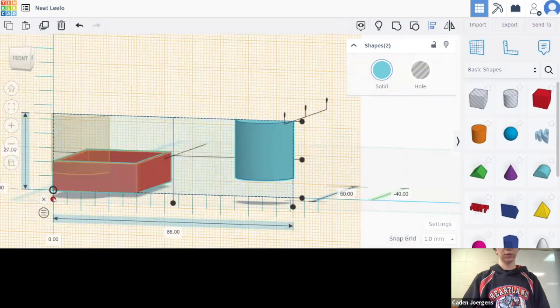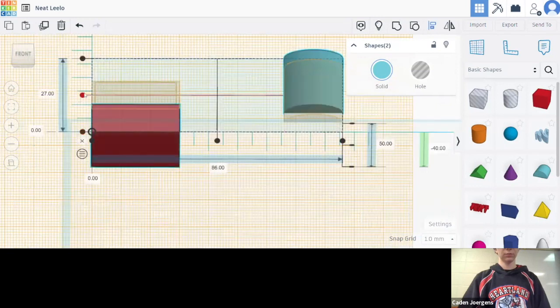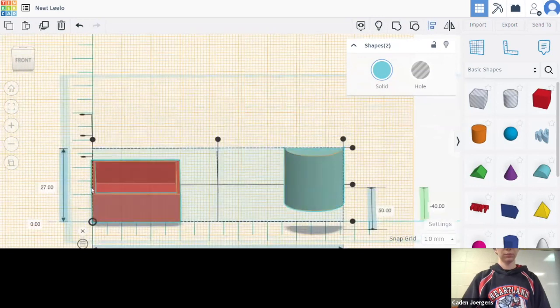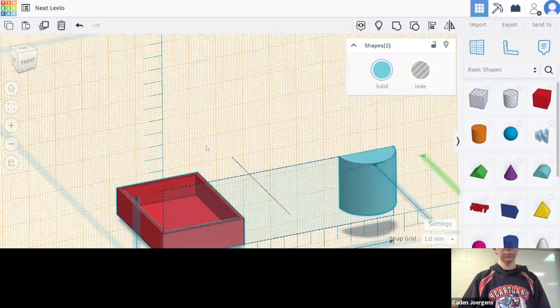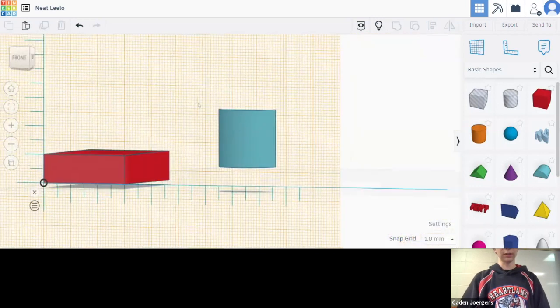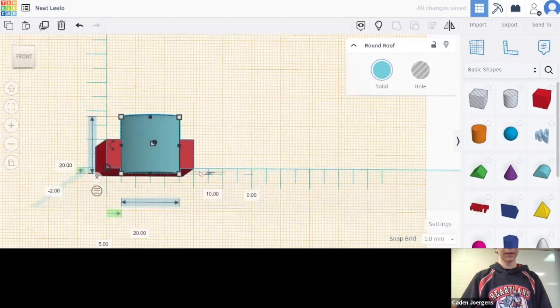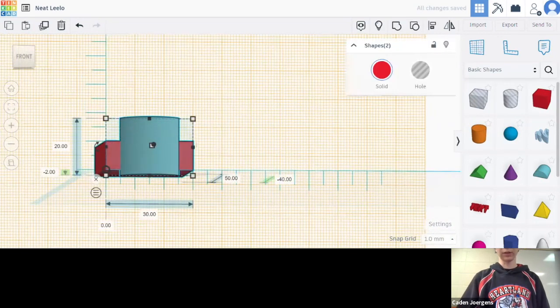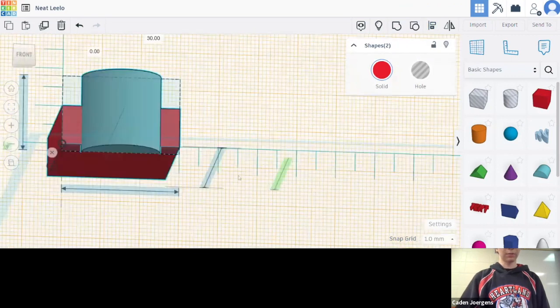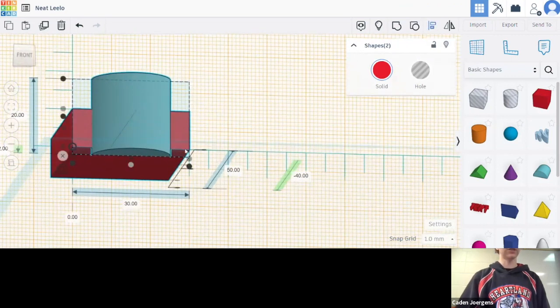This is moving them all into very stupid places. Maybe we won't Control Shift L right now. We're just going to move it over. Fantastic. Now we are going to select both of them and we are going to align them. And I want my handle in the center of my box because that made sense to me.